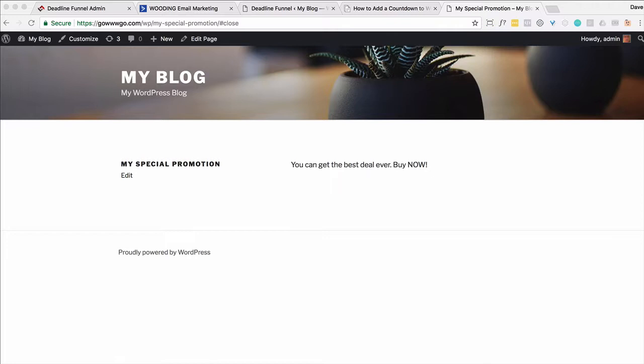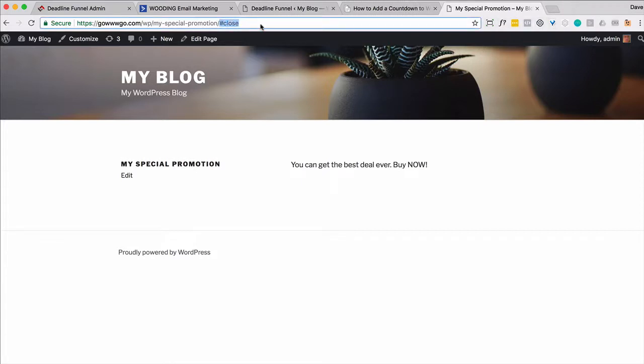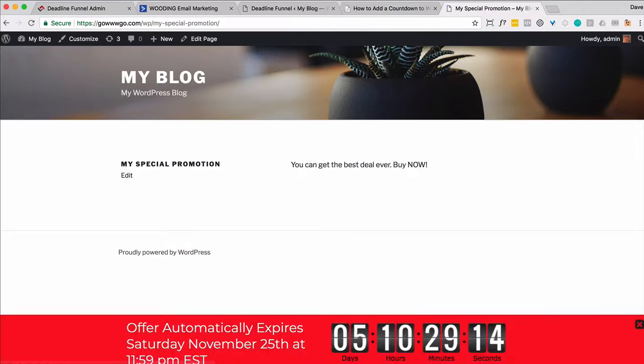And then I'm just going to look at the Sorry You Missed It page because that should not have a Deadline Funnel in it. So no, it doesn't have that on there, just on the appropriate page. So there, this is the only page that's going to have that Deadline Funnel in there.